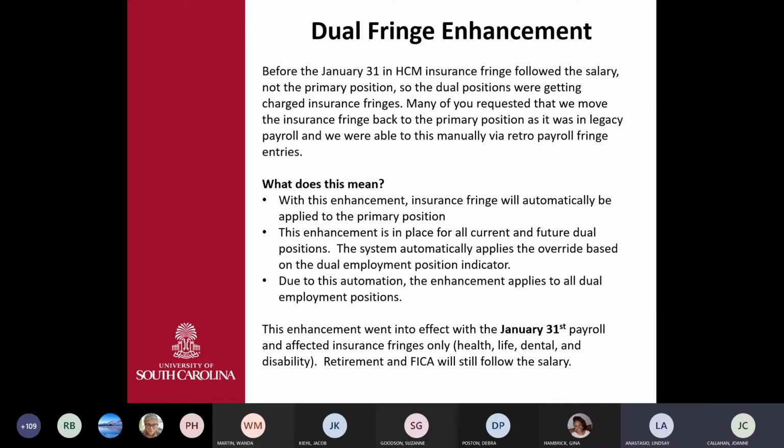Actually, I do have a question. Is that query available at the department HR contact level? I'm not seeing it in HCM. So the role that you will need to request to see this query is called the business... Lindsay, do you remember? I think it should be the business manager. Business manager role for queries and reports. It's listed on the HCM payroll access form. So if you're not seeing it, there's a good chance that you don't have that role. So you can work with your business manager at your college and work through that form and approval.